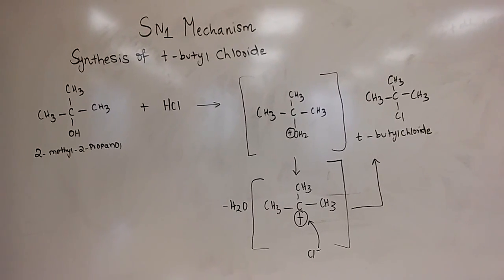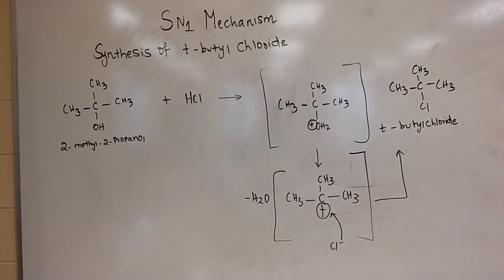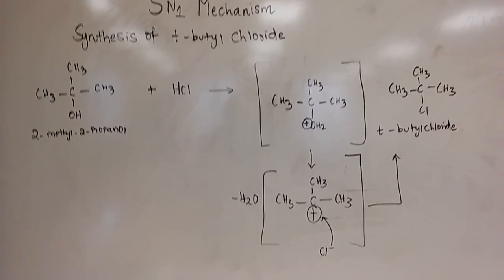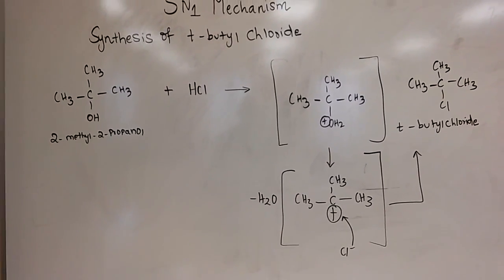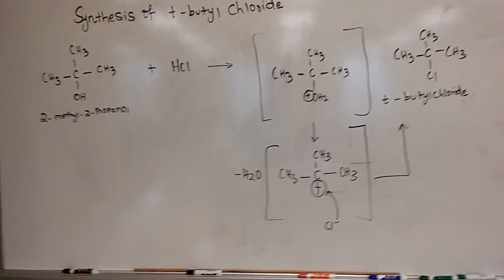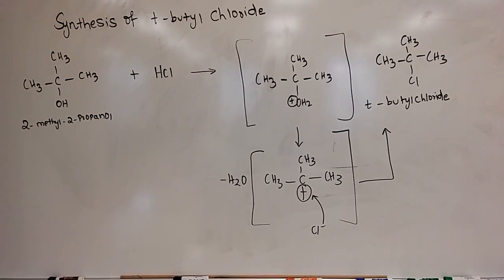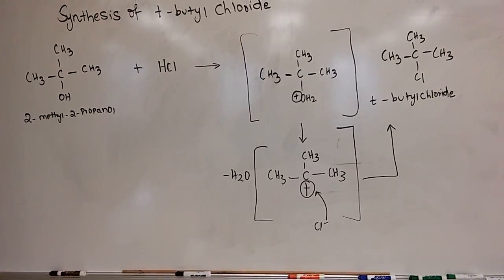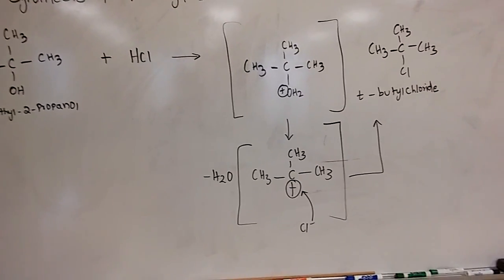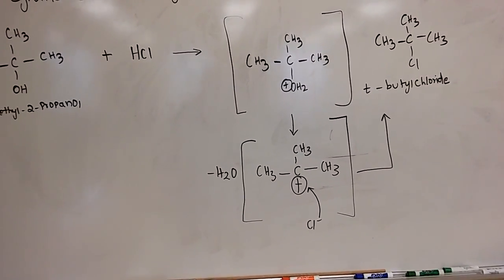Okay. Now you can all see the SN1 mechanism that's shown on the screen. You've got 2-methyl-2-propanol on the far left hand side. It reacts with hydrochloric acid. You know how hydroxide and proton love each other, so they bond and then they make OH2 plus. Now that's a very unstable intermediate, so the plus comes off, which leads to a slightly more stable intermediate, and that is the formation of carbocation.